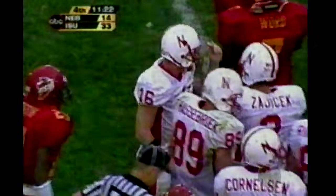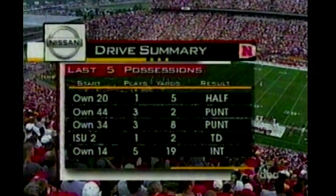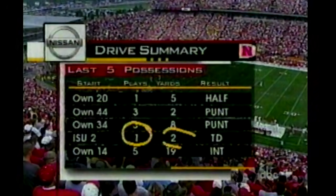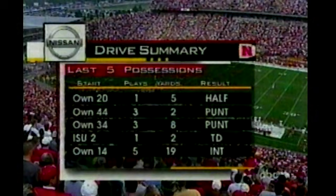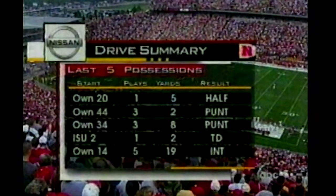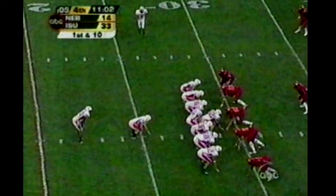29-yard line. Let's take a look at our Nissan Drive summary, and this is the Cornhuskers' last 5 possessions, Gary. And it's about what you expected. I mean, look at this. 1 play, 2 yards on their touchdown right there. No long sustained drives. Where are those 8-play, 9-play, 12-play drives that we're so used to watching? Another thing, Brent, you look at the tailbacks for Nebraska. You want to know what's different? The longest run of the year by a tailback for Nebraska, 22 yards. They haven't really had that go-to tailback since Ahman Green could flash 70, 80 yards. Such a difference in the Nebraska attack.